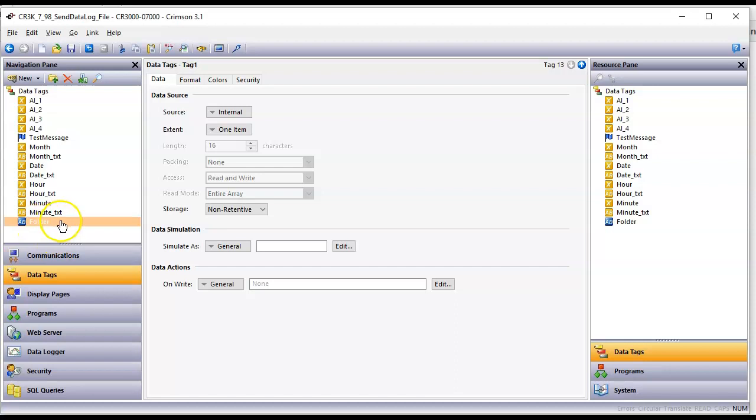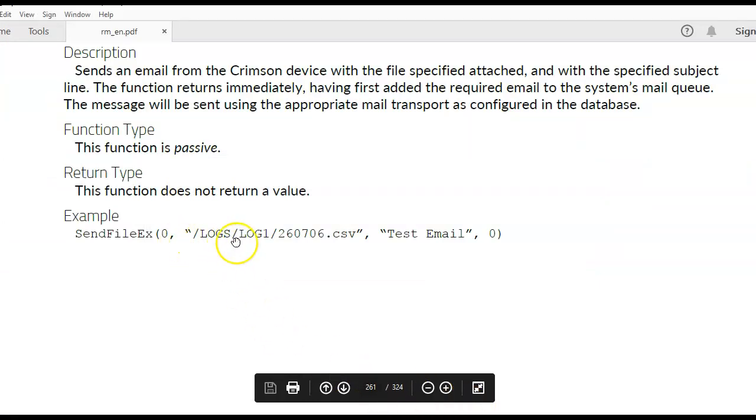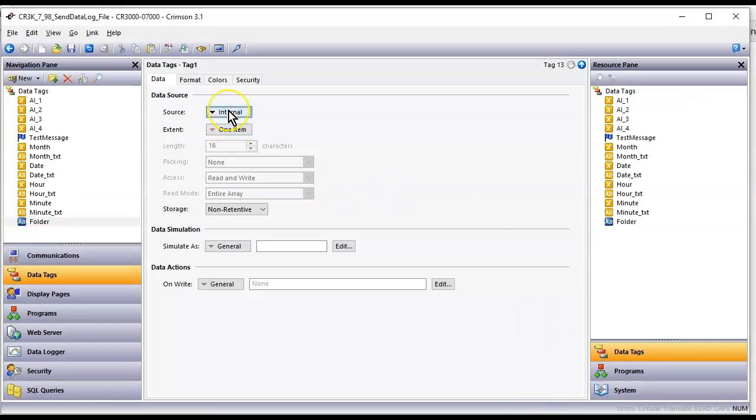Now this folder is going to be a constant that's going to have this format right here to the slash, this format. So watch what I do here. I'm going to go back to Crimson, and up here where it says source, I'm going to use the word general, and I'm going to put in the double quotations slash logs slash log 1 slash double quotations.